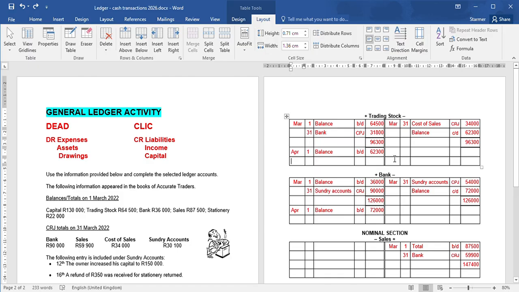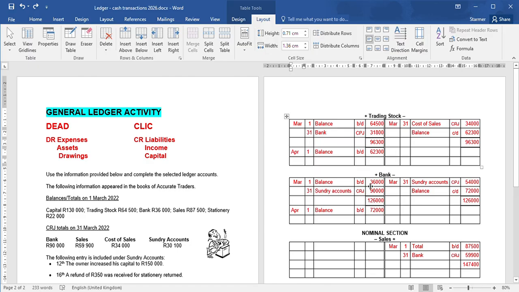Sometimes they ask you, how would you check that that balance was correct? The way you do that is you physically count the stock. So you do stock taking. And let's say you count the stock and it's only worth 50,000. That's telling you that stock has gone missing, probably stolen. So ways to try and prevent this in future: use CCTV cameras, hire security guards, check employees before they leave the business that they haven't taken any of the stock, and so on.